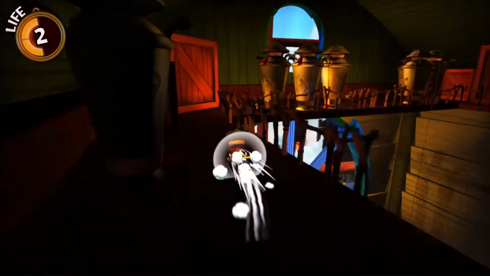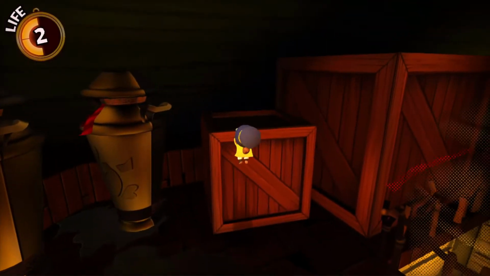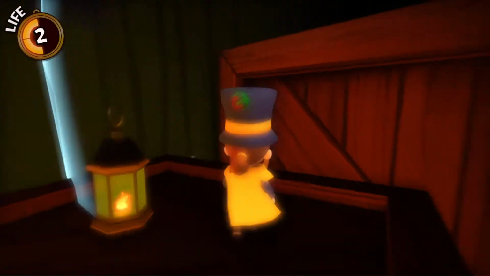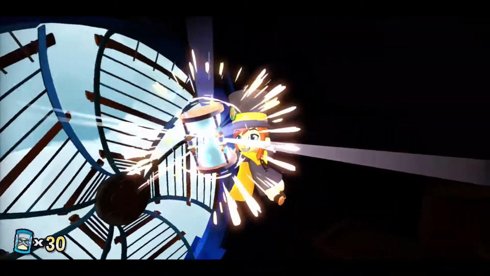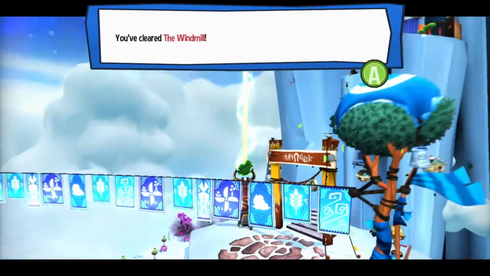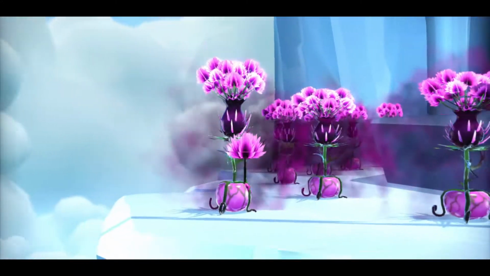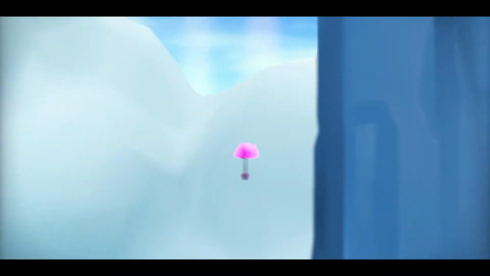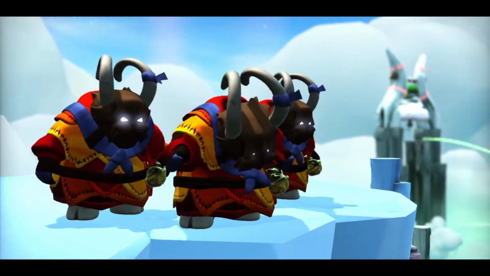Was I actually supposed to go the other way? I can't really tell. Oh no, it looks like I can get over it from here. Okay, cool. Yeah, that little porthole is blocked off, so I couldn't have gone through the other way anyway. I've cleared the windmill. Cool, cool. Uh-oh.